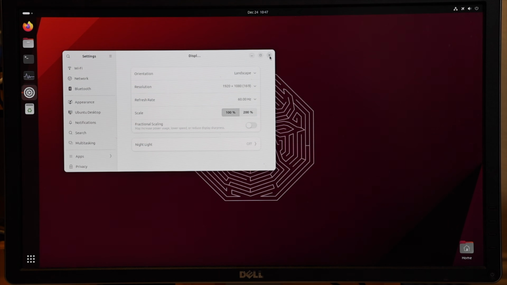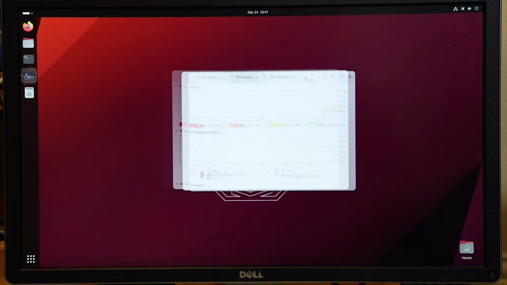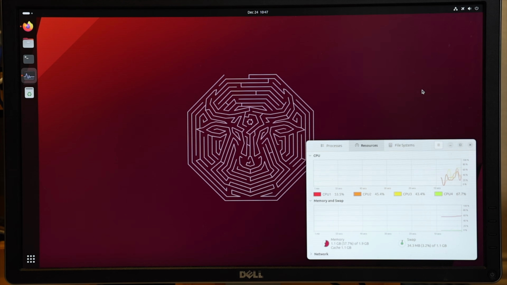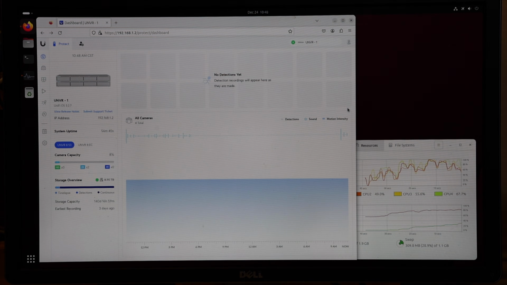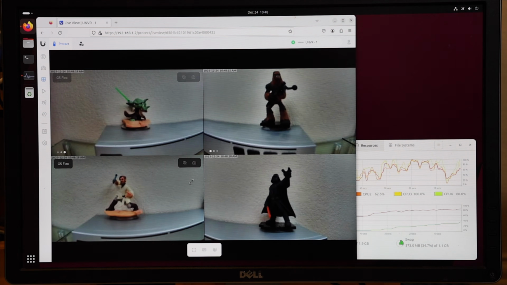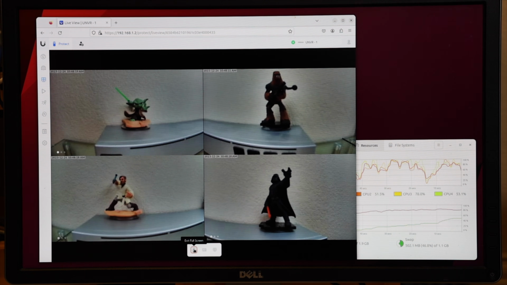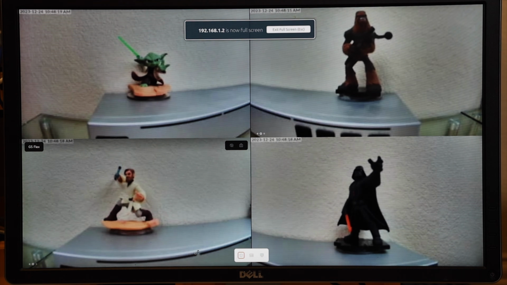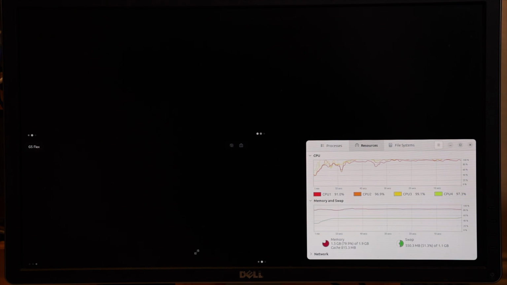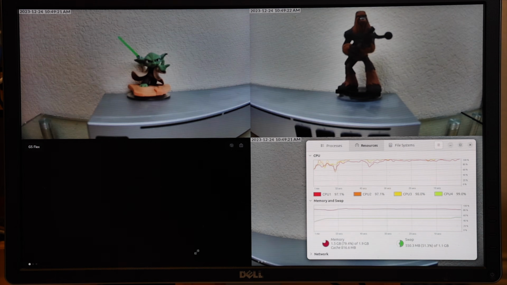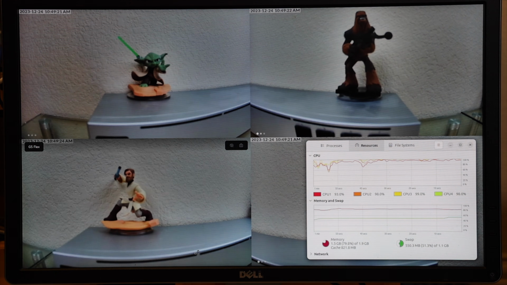Okay, resolution has been changed to 1K. Let me launch the activity monitor so that we can see whether CPU usage is very high. Relaunch web browser. Okay, go to live view. Yeah, this time the response is much better, even though the system is still struggling on buffering the views. Switch to full screen, no problem. Give it some time. Let's see whether any video will be stabilized. So you can see the CPU utilization is almost 100%, which means that's the bottleneck.